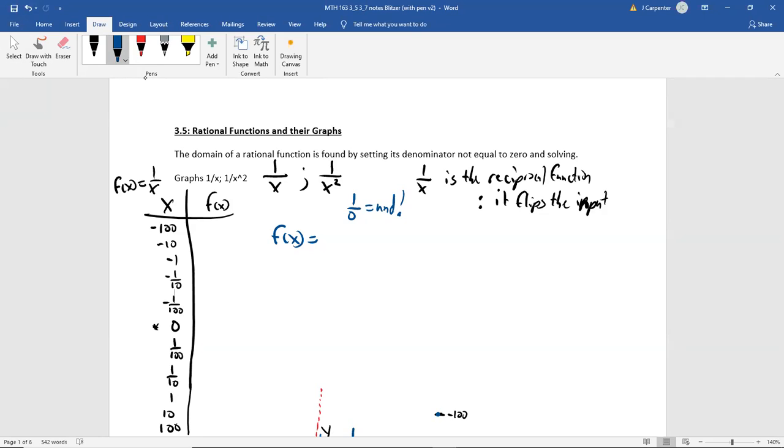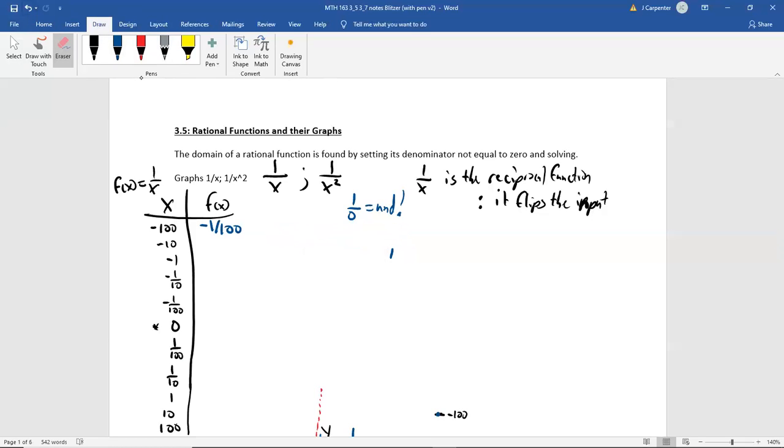All right, f of x, I did not mean to write the x. F of negative 100 would be 1 over negative 100, which we don't like negatives left in the bottom. So let's put it in the top. And I'm going to erase this work because that's where my graph's going to go, as you already saw. And it's negative 1 over 100. I'm going to write this in a slash manner so that I have space. So plugging in negative 100, the answer is negative 1 over 100. Again, just the reciprocal of the original value.